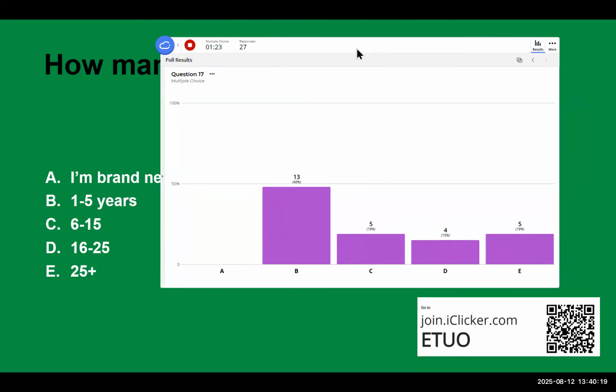Wow. Okay, so these are the responses that we have so far. It is still open if you have not answered this question. So it looks like a majority of our participants are kind of just getting started. And I love that. This is a tool that's been around for a while. I think you'll enjoy using it in your course. And for those of you that have been teaching for a while, it's always fun to learn something new, a new tool to learn to use with students.